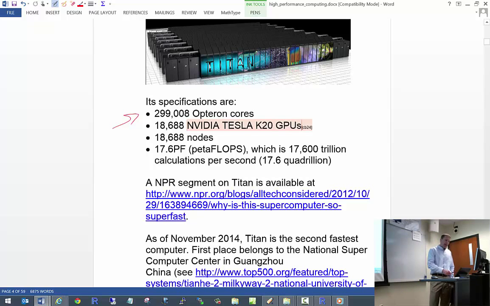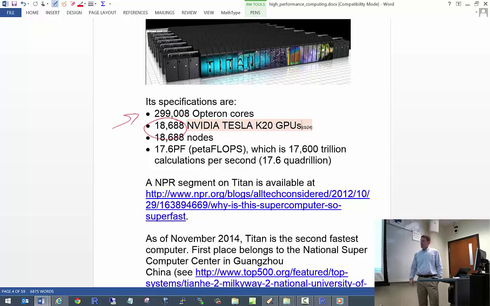But on each node, it also has an NVIDIA Tesla K20 GPU. Now we've talked about GPUs a little bit when we were talking about presentations here. GPUs are graphical processing units. They control how graphics essentially are displayed. And GPUs are becoming more and more useful in terms of doing regular old computations, not just graphics.